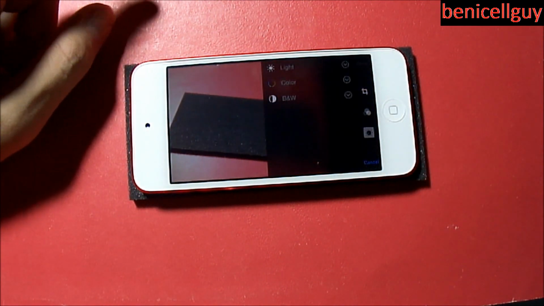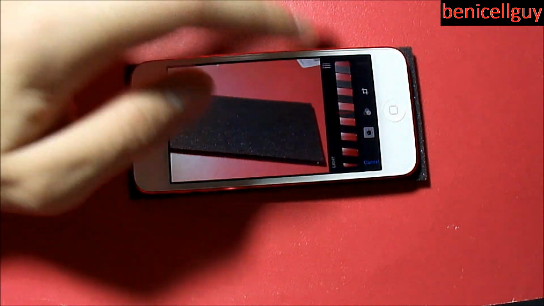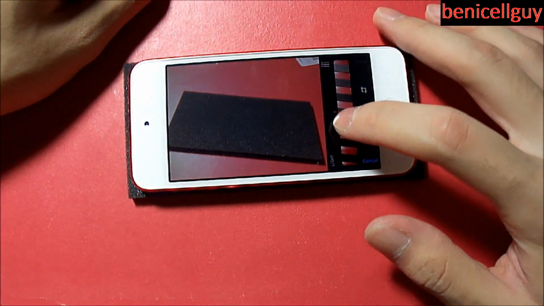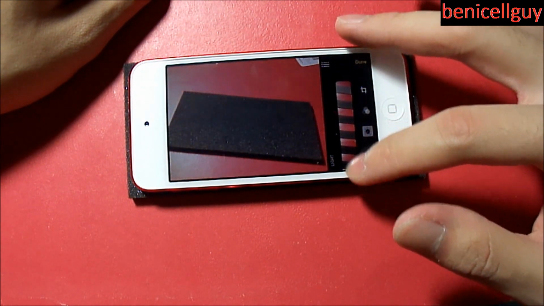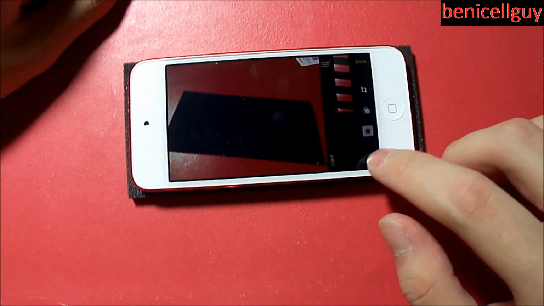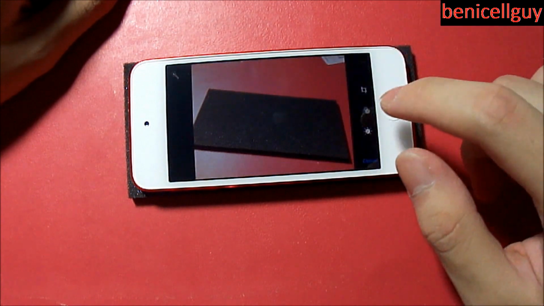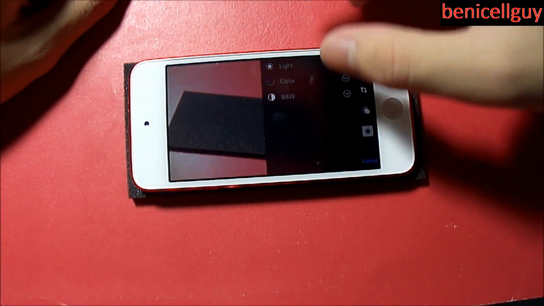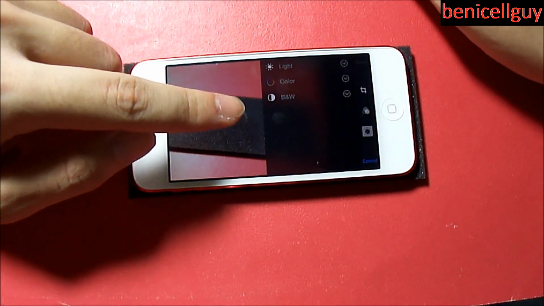So you push this button right here, and you can have a certain setting, such as if you want to adjust the light, all you have to do is scrub it back and forth. So you can make it lighter or make it darker. Alright, I'm going to cancel that. Discard changes. And you can change the color as well, like B and W.